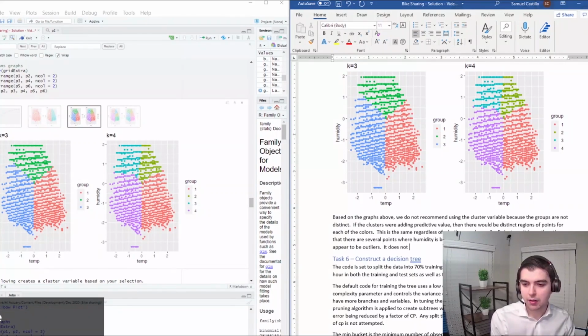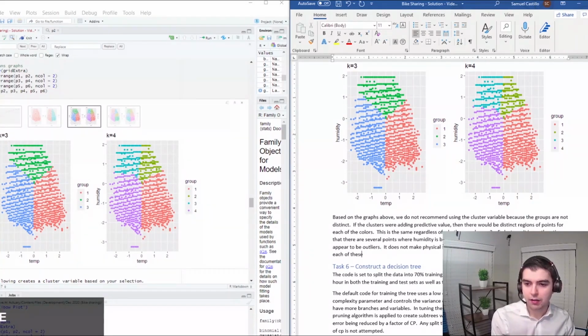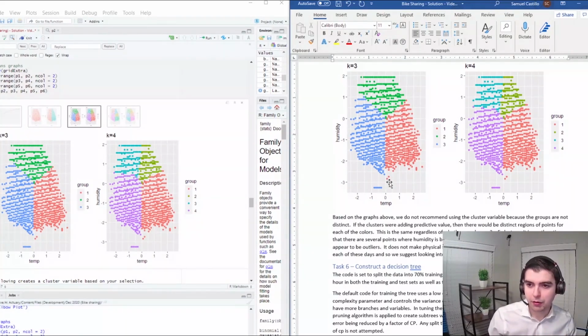It does not make physical sense that the humidity would be exactly the same on each of these days. And so we suggest looking into these points to see if there is an error in the data. And that's these points right here that I'm referring to.